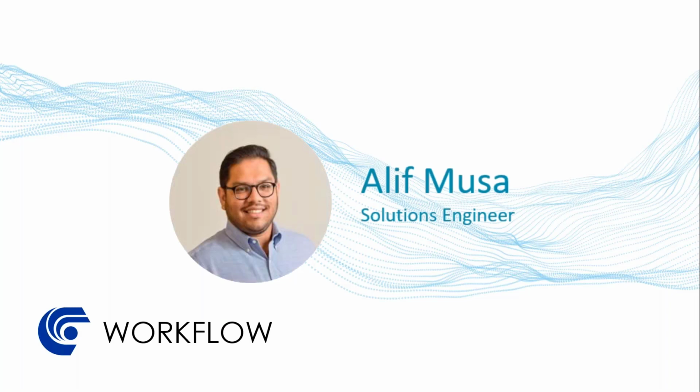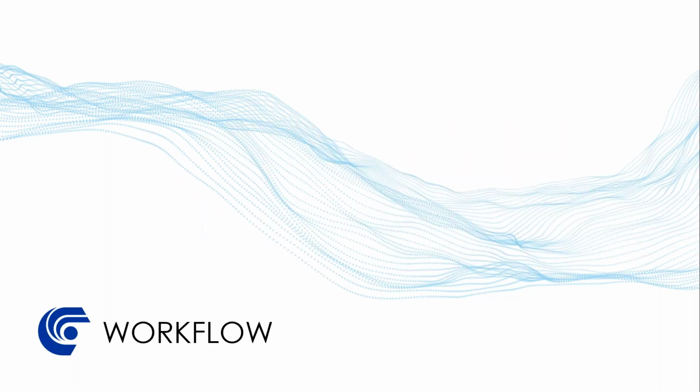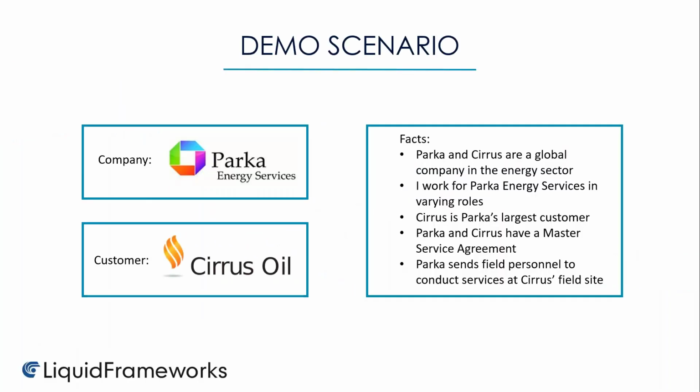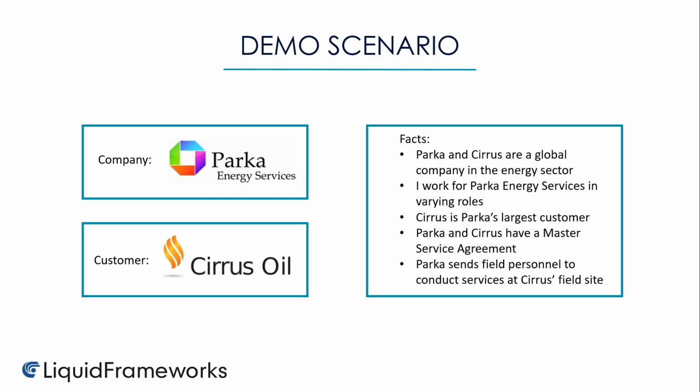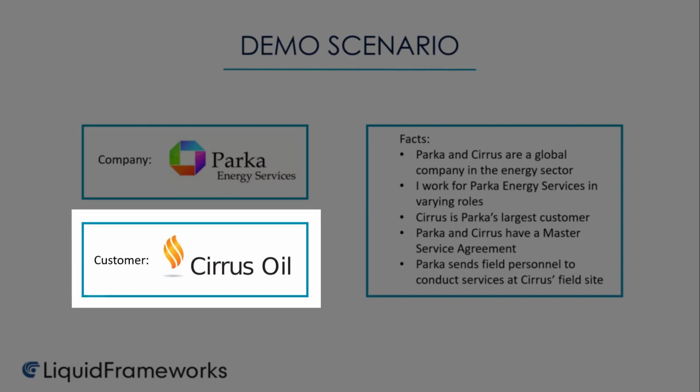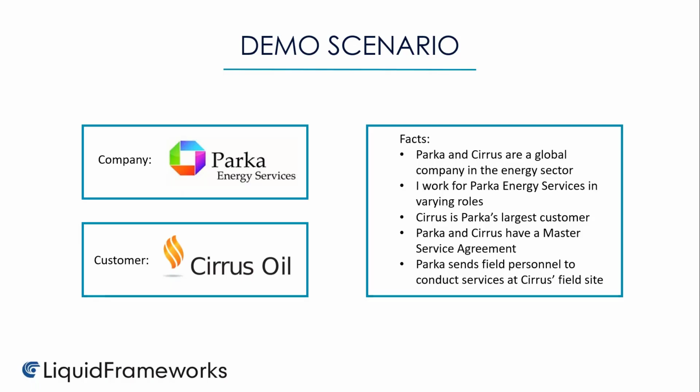Before I dive into the software itself, I'd like to take a couple of minutes to set the scene for our demo and the workflow we will be following. So I'm going to play the role of an employee for a fictitious company called Parka Energy Services. Parka's fictitious customer is Cirrus Oil. Both of these companies are in the energy sector and have a global reach, and they both have a master service agreement with each other.